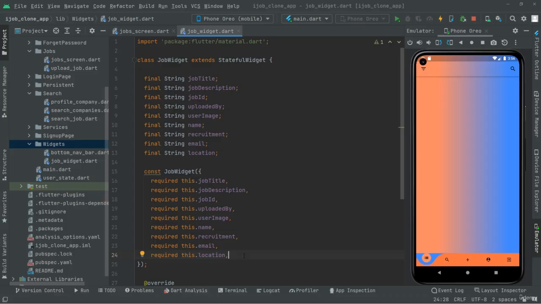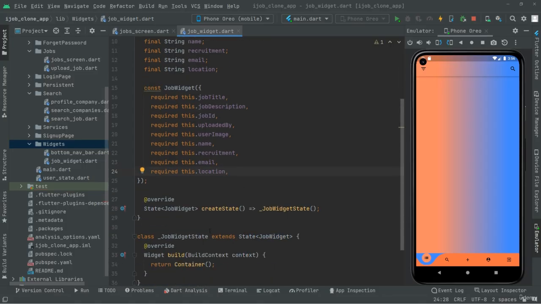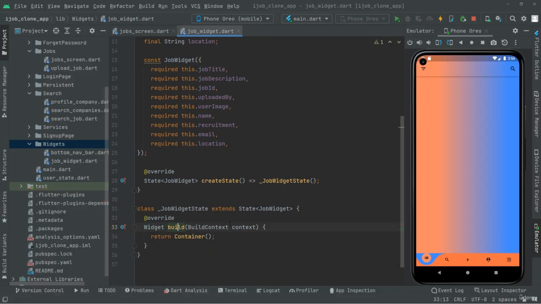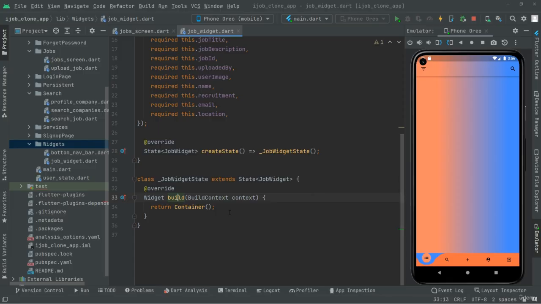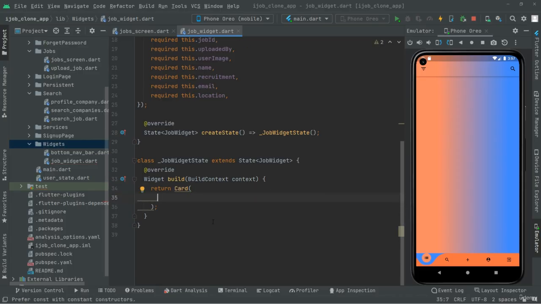Now let's jump right in the widget build. In that we will remove that container and we will have a card widget. There we go. Tab this down.